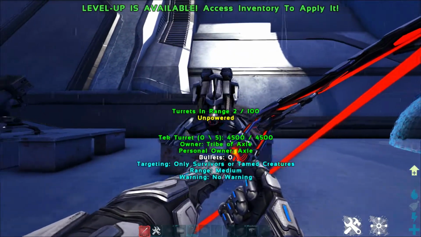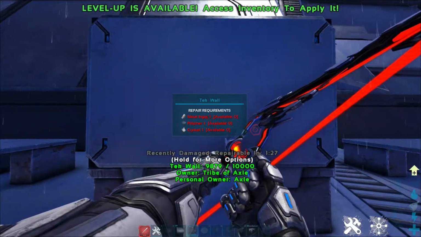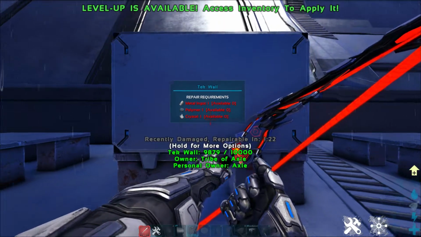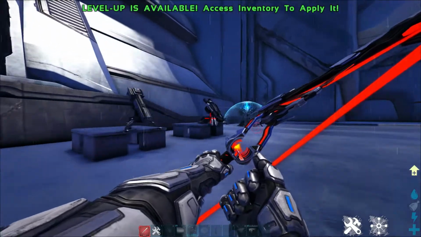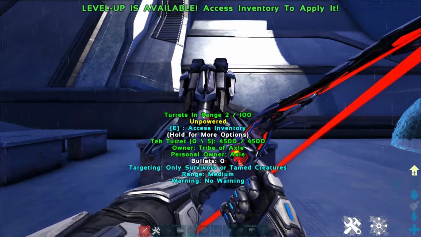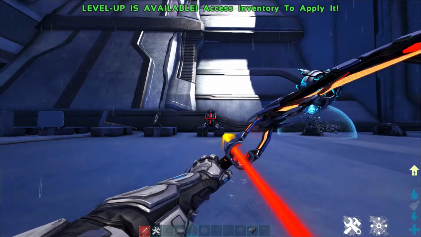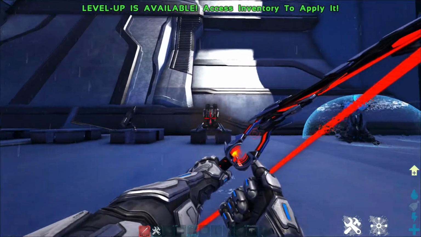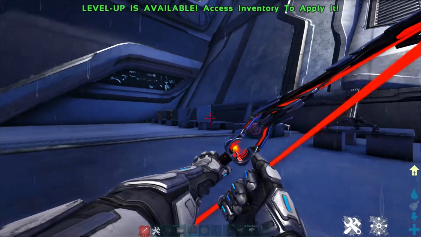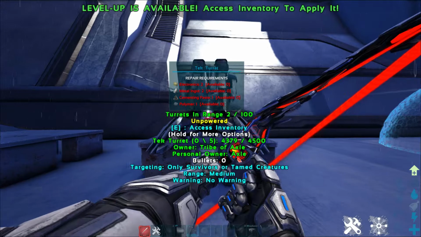So using that logic then, the tech wall was 121 points of damage taken off of it. So 121 taken off 4,500 should give us roughly 4,379. $4,379. Okay, fair enough. I may have expected it to be slightly different, but it's not, so that's good to know.